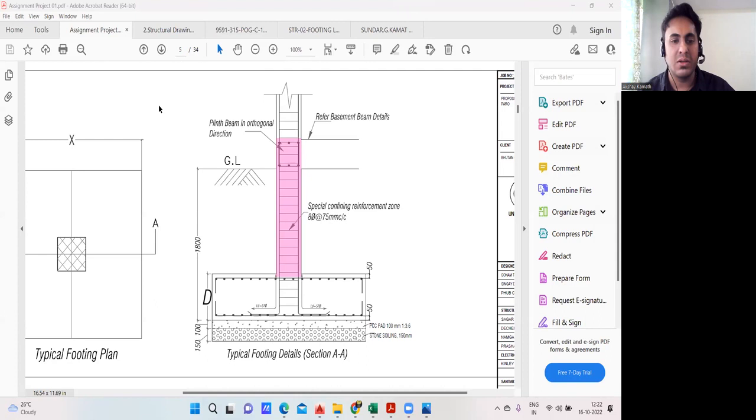Now again, same thing. We know that from the ground level to the bottom of my foundation, it is 1800. But I require the height from the top of the foundation. That means 1800 minus whatever is the depth of the footing which is coming on that column, that you need to deduct, plus this height, plinth beam height. This is your plinth beam. Okay, so this plinth beam you need to add. The depth of the plinth beam should be added to this height. So how are you going to take care of the plinth beam?